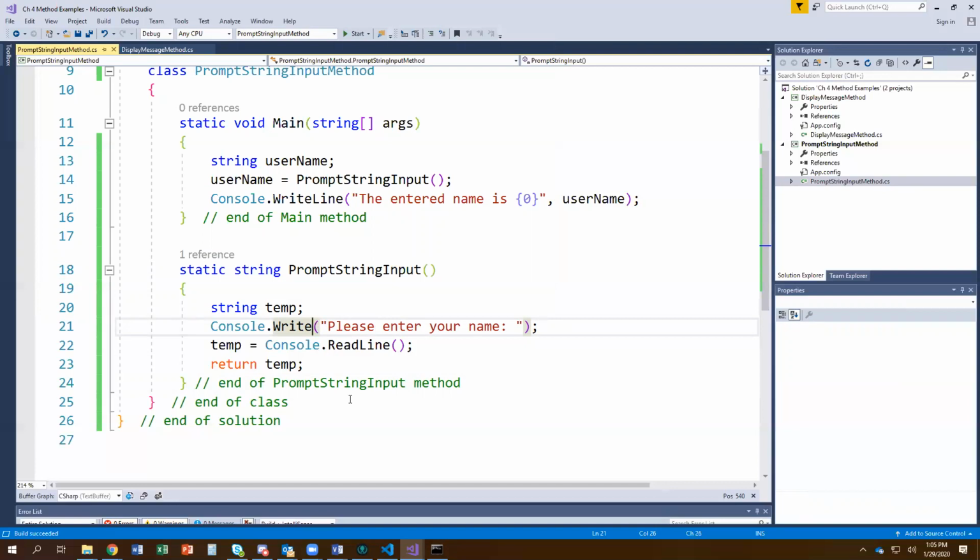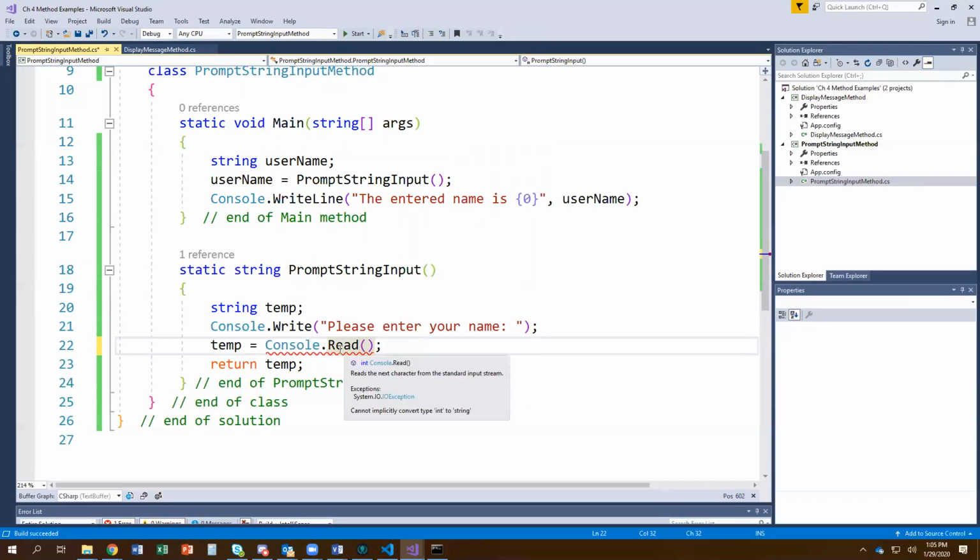Now with our read, same thing. We have several different types of read commands. What if we try to do just a regular read? I'm waiting here for a second, and sure enough, it goes into an error state, and it says that read reads the next character, so it only reads one character. That wouldn't help us at all with our problem, because we want to read their whole name. So we'll have to keep that a read line. So again, I was saying try some of those different things to see what they do.